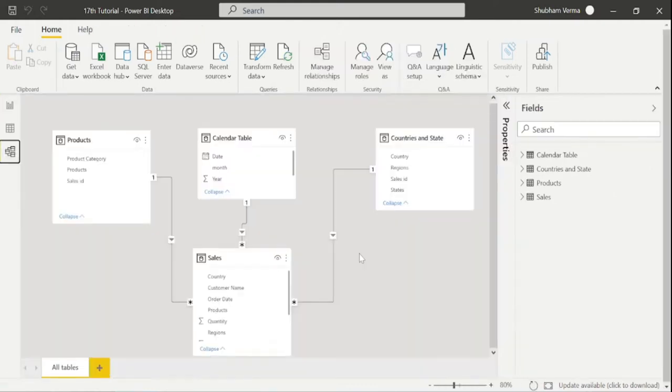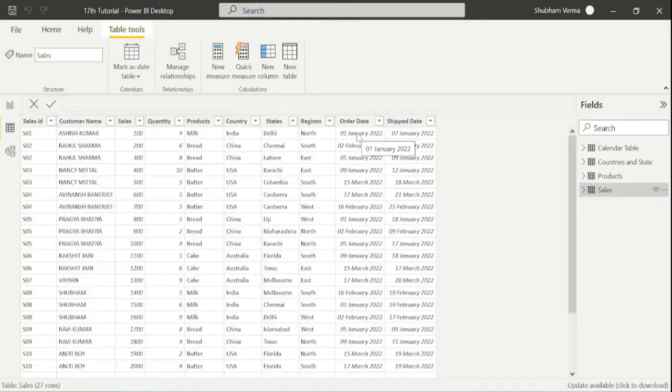So there are two kinds of relationship in our data modeling. The first one is active relationship and the other one is inactive. And the active relationship is already shown on your screen as a solid line. So we have already studied about this active relationship in our previous classes. So here, guys, I have added one calendar table in our data sets. So now the question is, what is inactive relationship and why do we need inactive relationship? So before answering this question, let's go to the sales table. And here I have entered two columns, which are order date and ship date.